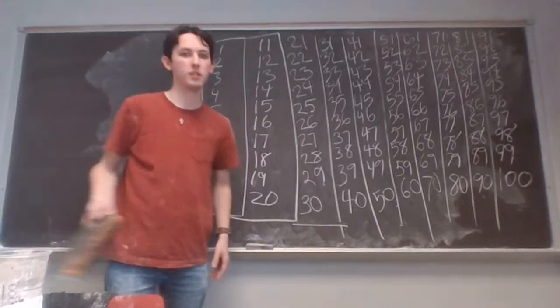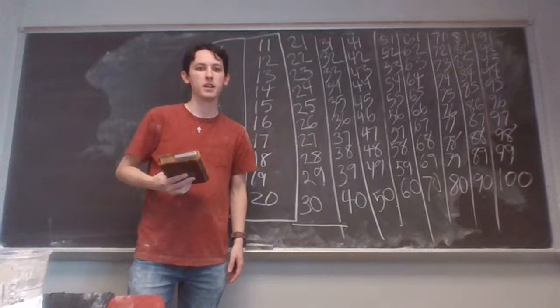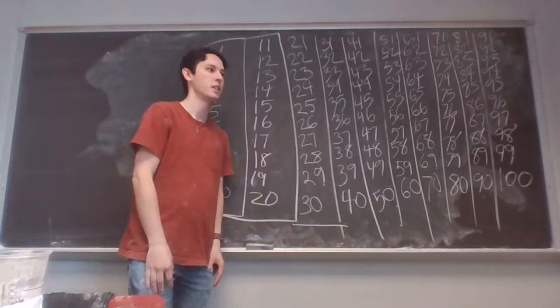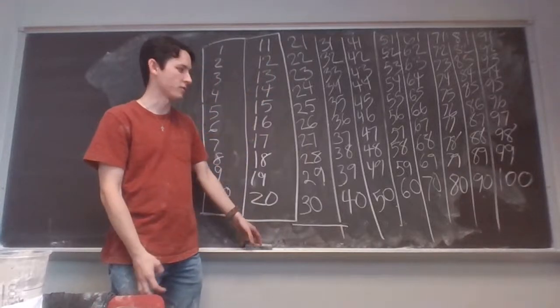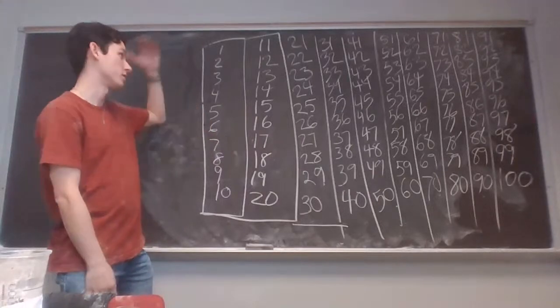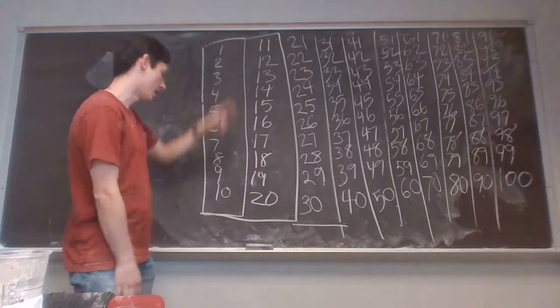So most people don't learn the numbers in classical Greek, and this is a huge problem because then how do you read things if you don't know the numbers? So these are the Arabic numbers everybody's familiar with, and we're going to start at the beginning, and we're going to start from 1 through 100.